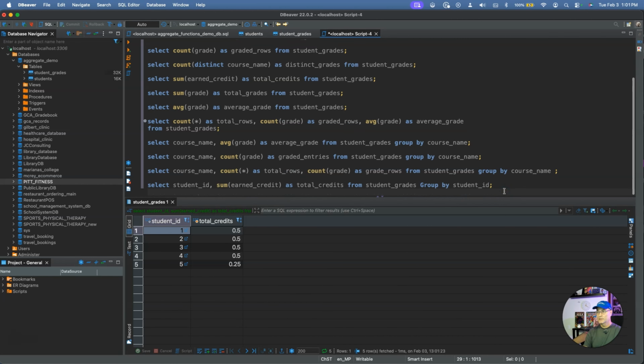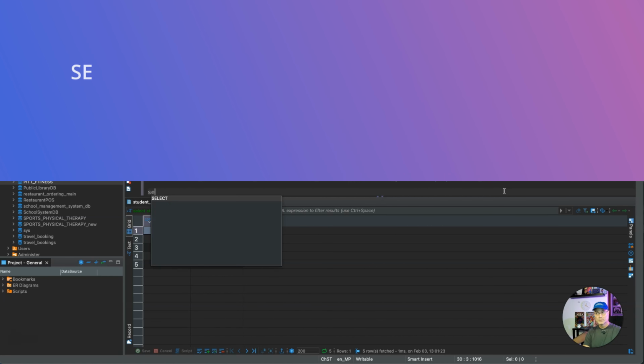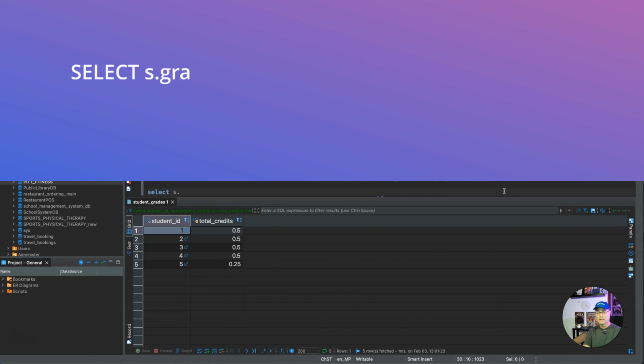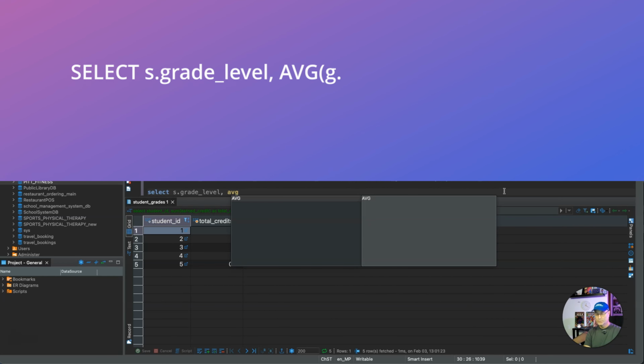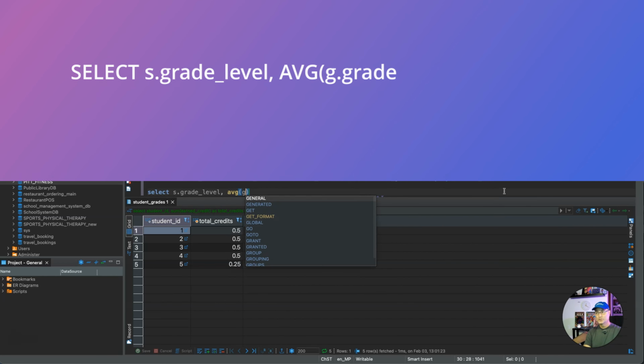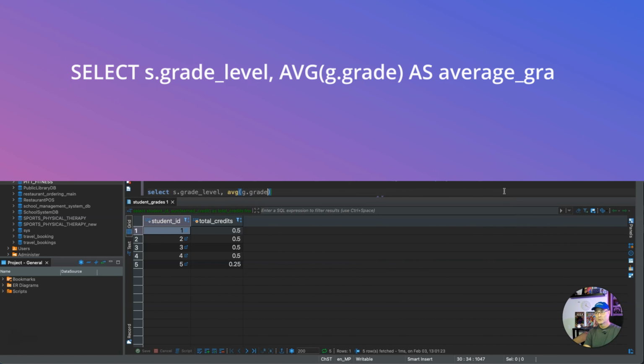So let's type SELECT s, which is going to be our alias, dot grade_level, AVG of g, our alias for student_grades, dot grade AS average_grade.